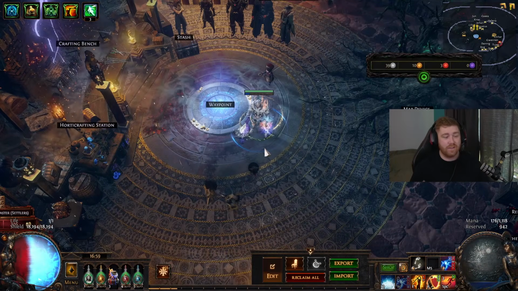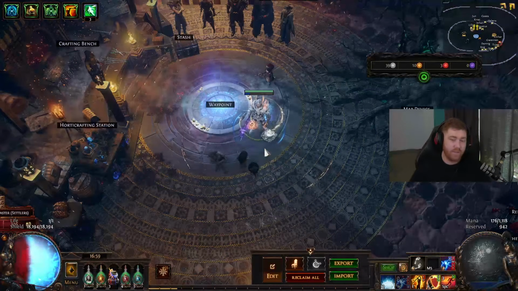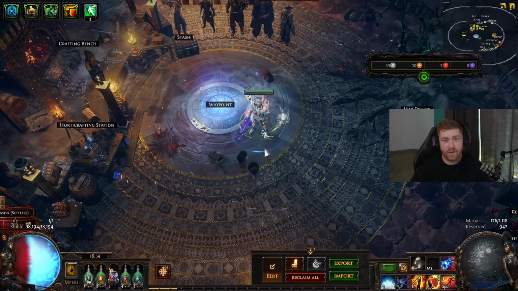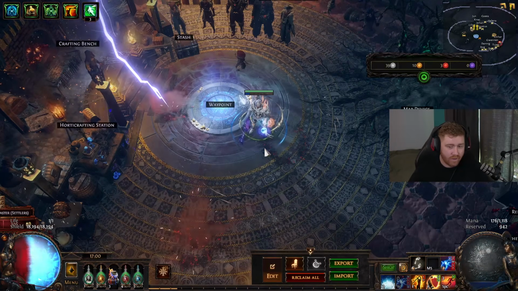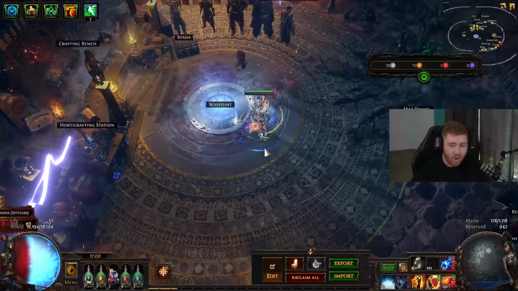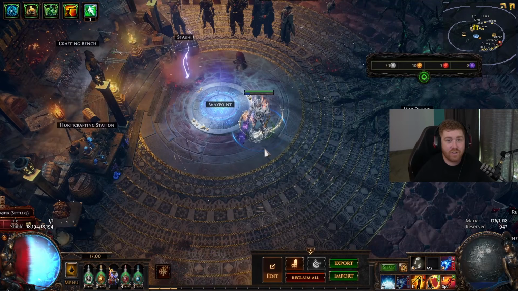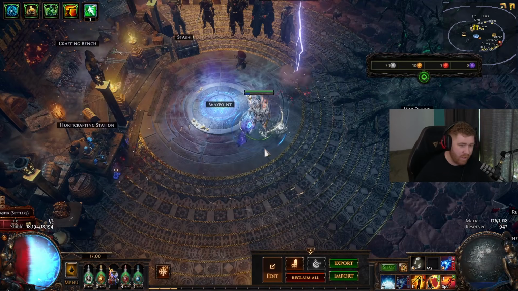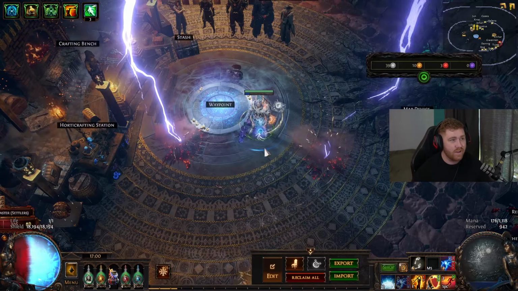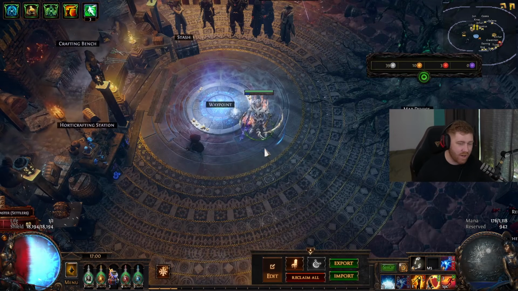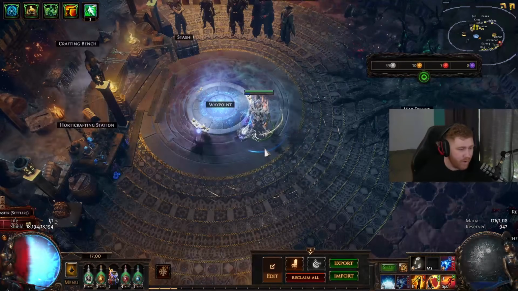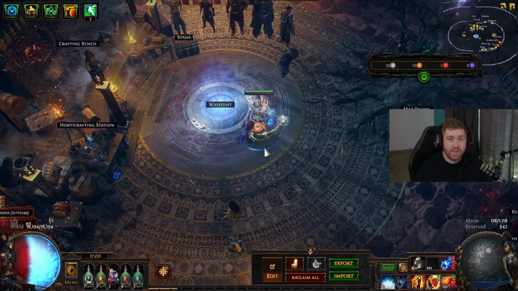I'm still trying to pick a league starter. I'm really stuck between being a meta guy and just going volcanic fisher or snaking like everyone else, because it does look fun. Or maybe going righteous fire and transitioning into a cast when stunned build. The only thing I'm worried about there is not being able to get my void stones very easily because the single target got nerfed on fire trap. But yeah, have you guys figured out your league starters already?